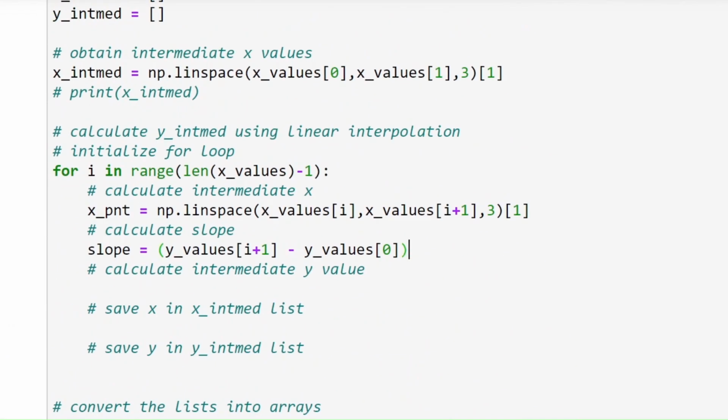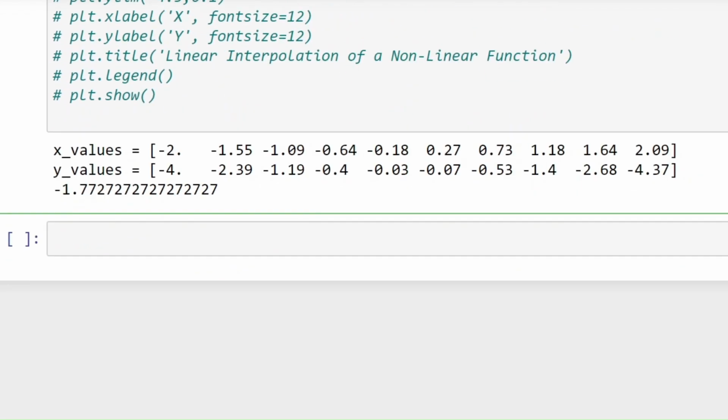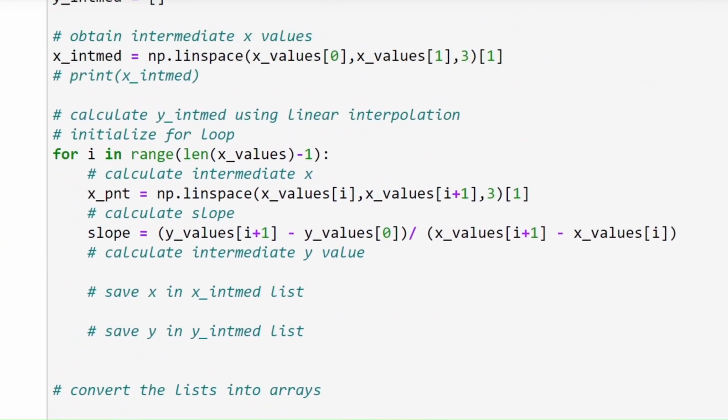So this is what this line of code implements, and I'm going to take x values, and again the same logic, i plus 1 minus x values i. So to calculate the slope, I have taken -2.39 and subtracted -4 from it. That becomes my numerator. And then I've taken -1.55 and subtracted -2 from it. That becomes my denominator. Numerator by denominator is the slope for these 2 points. And then I'm going to repeat this entire exercise for the complete array. So that's how the slope is calculated.